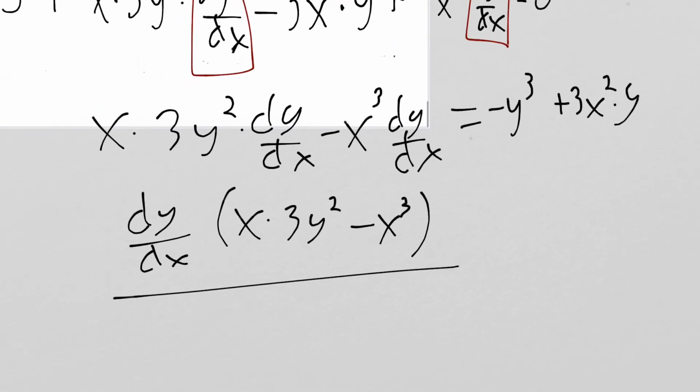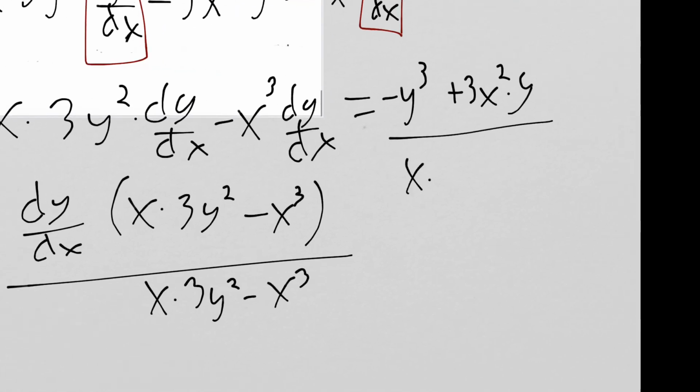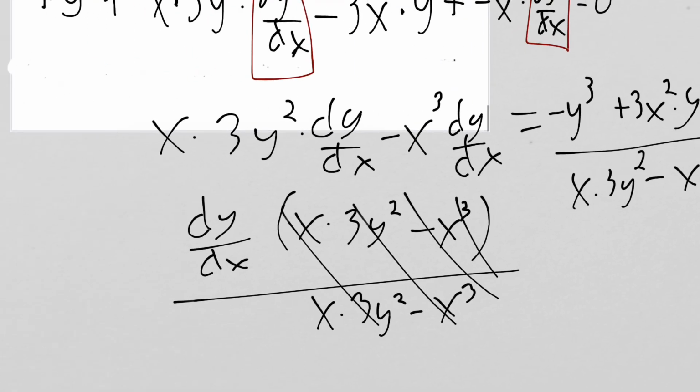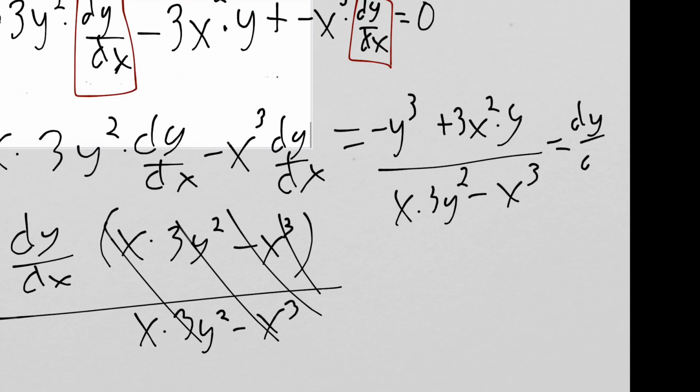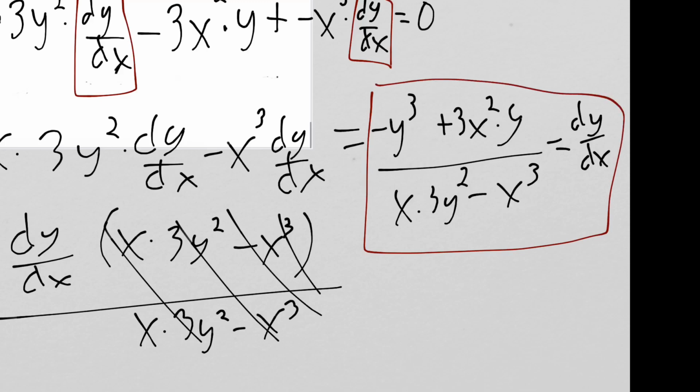So now we just need to divide on both sides by 3xy squared minus x cubed. That leaves us with just dy/dx, so dy/dx is equal to this. If we just follow our product rule and then do the other basic derivatives and then get dy/dx by itself, that's all we have to do to ultimately isolate and find our slope. This looks complicated, but this is a complicated curve, and whatever x and y value we want to plug in, it'll tell us the slope of this complicated curve at any given point.